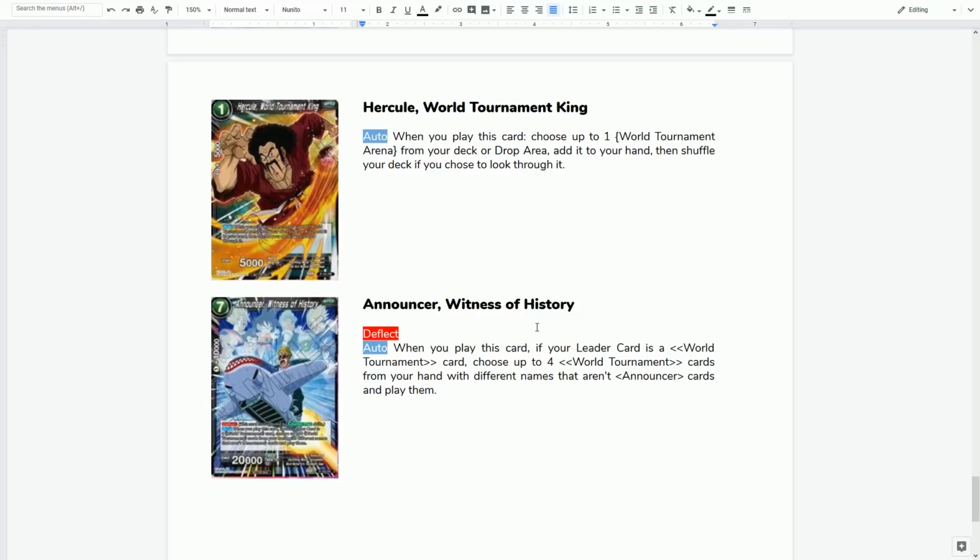Okay, Hercules. Whoa. Tournament King. It's a 1-drop. When you play this card, choose up to 1 arena from your deck or drop area and add it to your hand. Shuffle your deck. Okay, so good. Arena only works with a black World Tournament though. It's only announcer. So this is definitely announcer specific, even though it does not say so here, but it's definitely an announcer specific deck card.